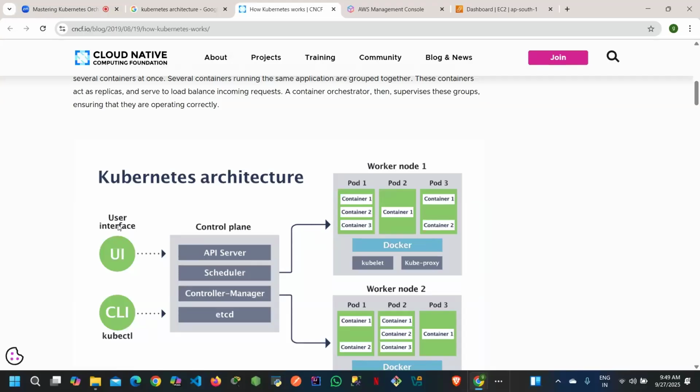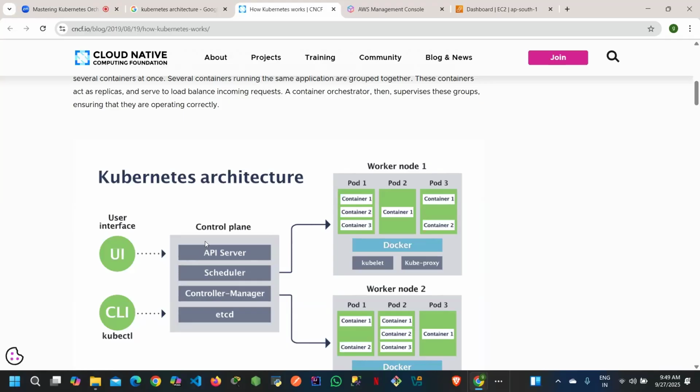Later, on the second day, we have 5 lakh requests coming from the user. The API server will know we have 5 lakh requests. Yesterday we had 1 lakh requests, but today we have 5 lakh. So accordingly, the control plane is going to communicate with our auto scaling, and auto scaling is going to increase the number of pods. We have 3 pods here, pod number 1, 2, 3, in this Kubernetes architecture. Later we will get 2 new pods because we have 5 lakh requests. Accordingly, auto scaling will increase the number of pods, and again the load balancer will distribute the requests, because those pods are also registered in the load balancer, and the load balancer works like a round robin technique.